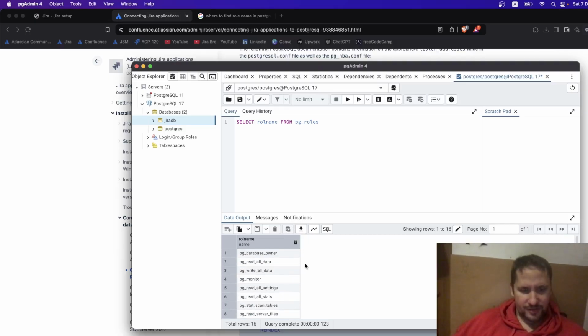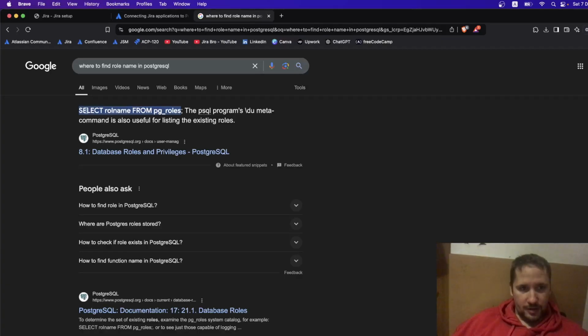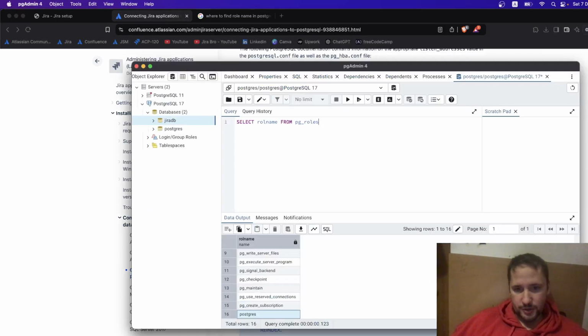I needed to check what roles are available within your Jira. You use this query here, which is select rolname from pg_roles. I found it from this Google search in here.